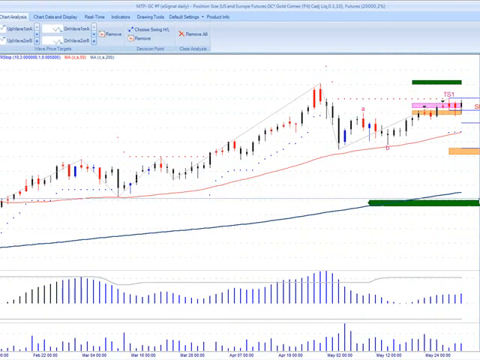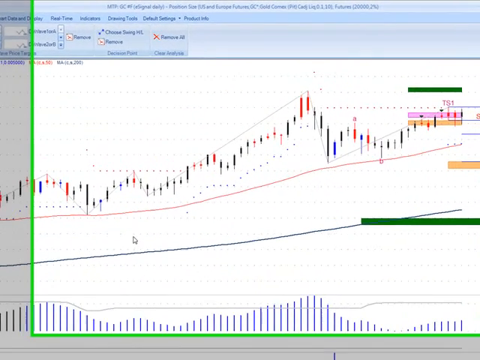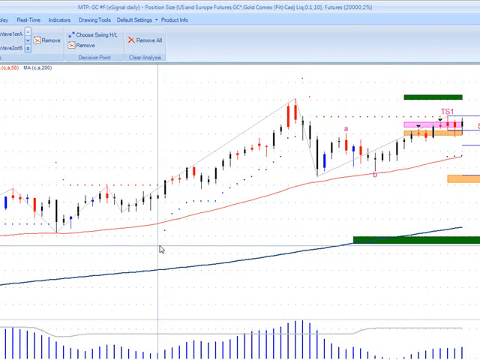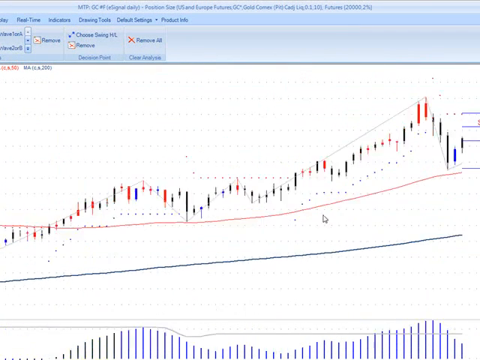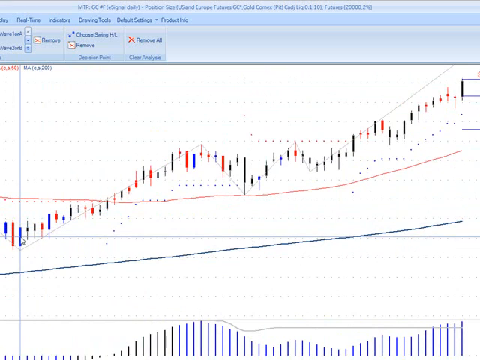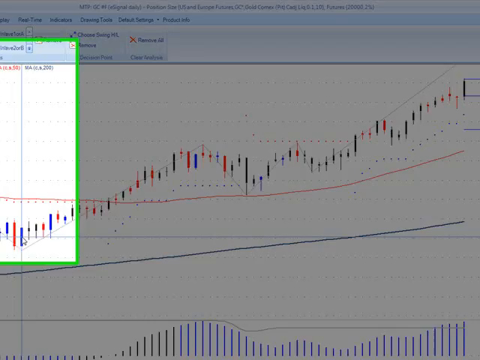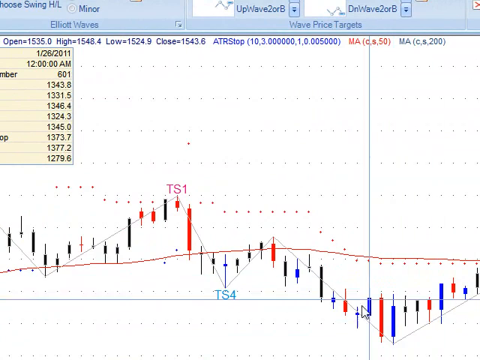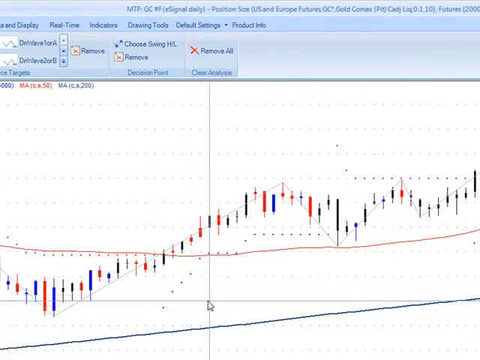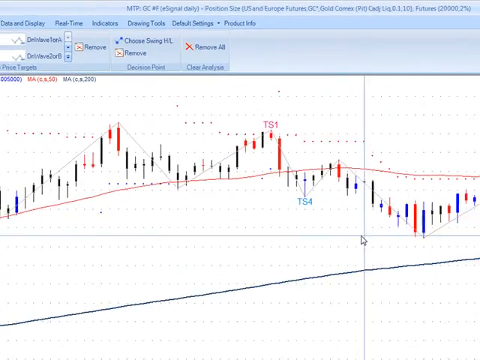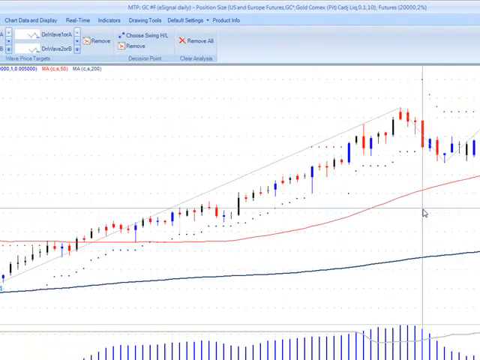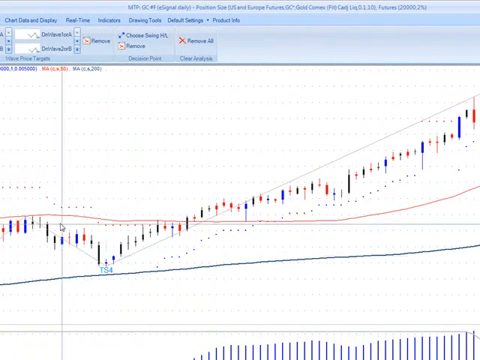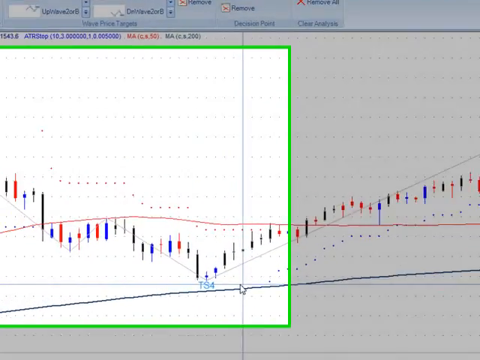If that's the case, again, a huge buying opportunity. Even if it just gets below the 50-day, which it hasn't been able to do, we have to go back to the end of January. It was the last time we got below the 50-day moving average in gold. And as I pointed out, these are all excellent buying opportunities in an uptrend in gold, below the 50-day and above the 200-day.